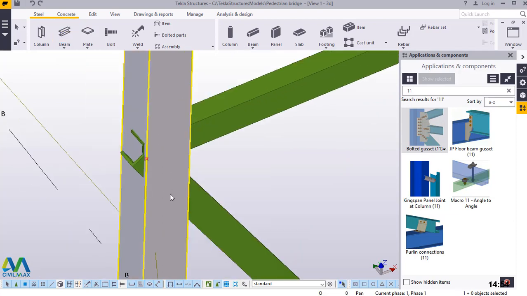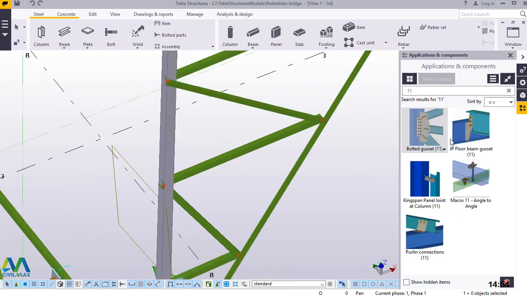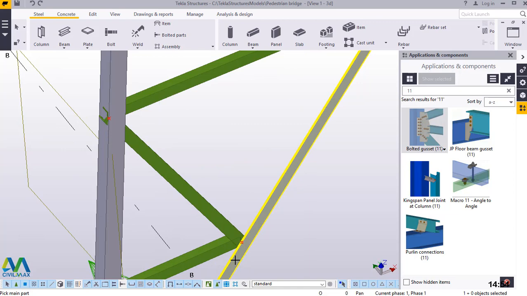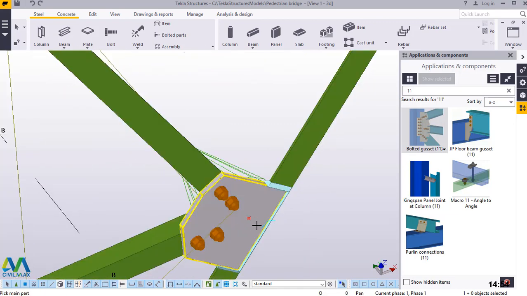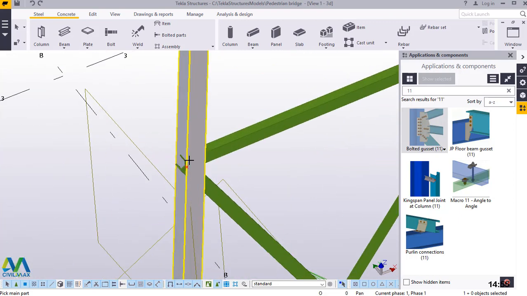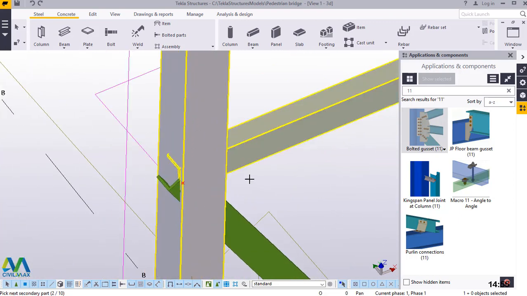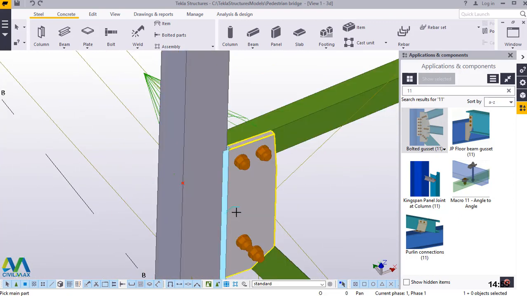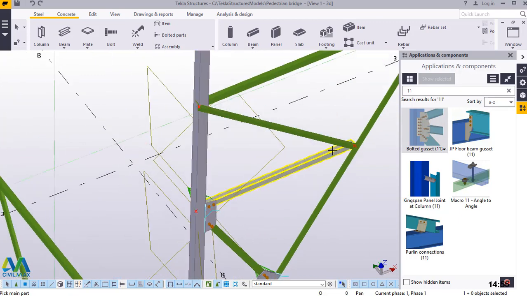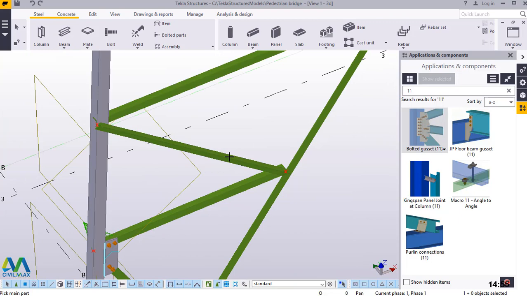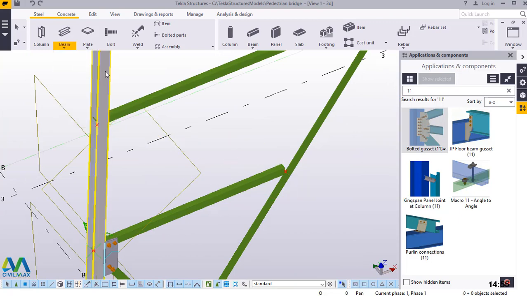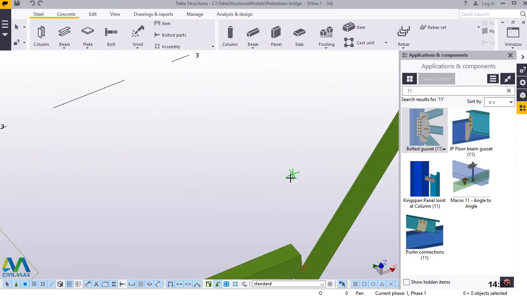Perfect. After doing that, we'll come back to gusset, bolted gusset, and we want to connect this and that, and the connection will be created. As simple as that. I want to connect this one to this one, and press the middle button on the mouse, and we've created a connection right there. And this one also will not work properly. We have to delete this one and create another member. Click on that, then we'll come here and connect this.